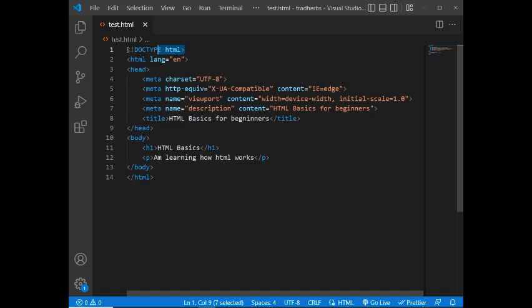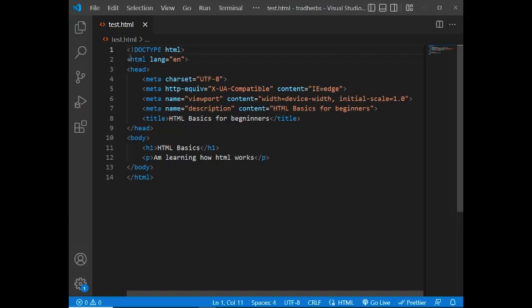Let me recap. This is the HTML boilerplate. We generate it using exclamation mark plus tab or html:5 tab. Then at the top we have this doctype, which stands for document declaration. We're telling the browser that this document is HTML.